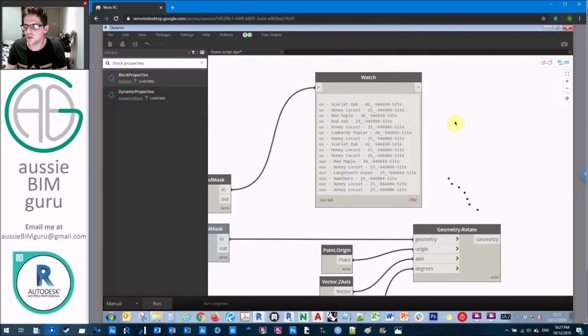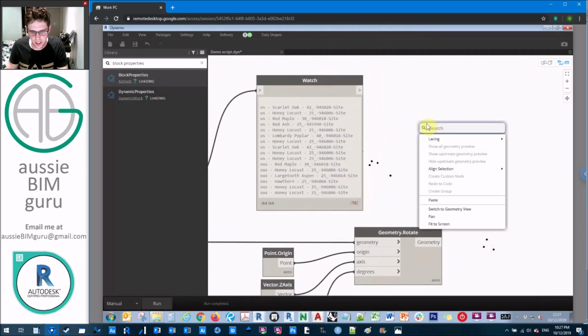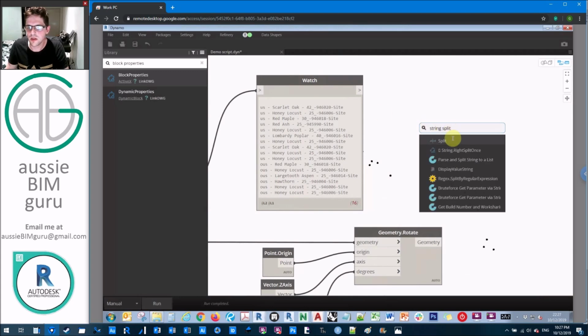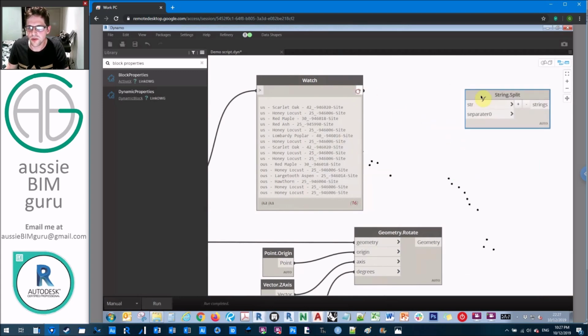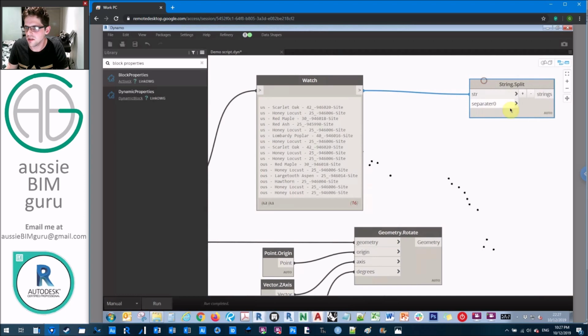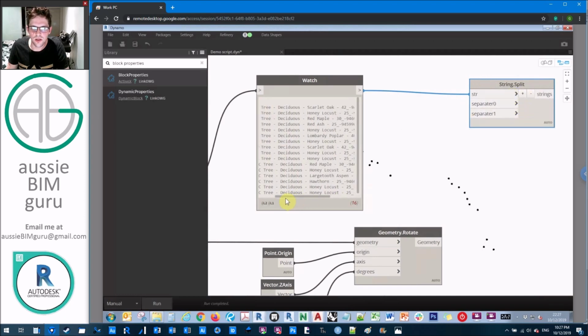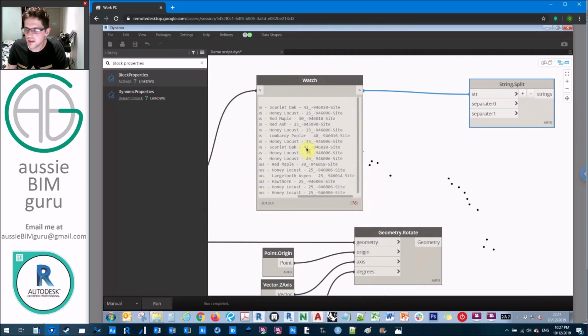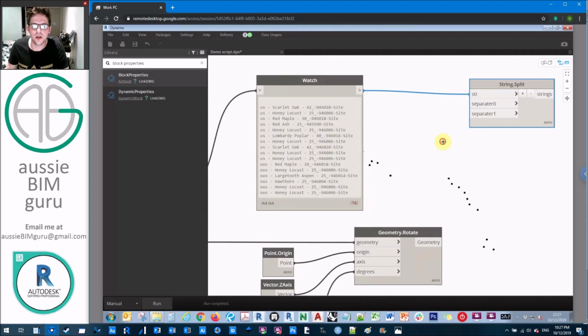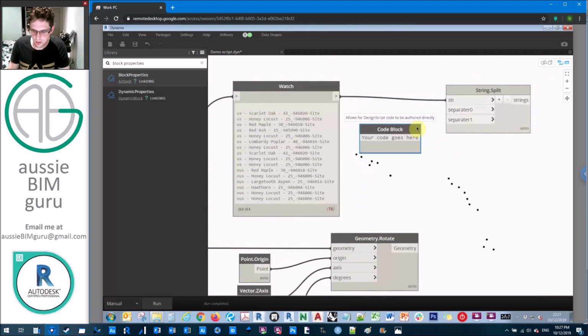So what we'll do here is we'll split our string. So we're going to use string split, and we're going to split it based on two things. The first thing we're going to split it on is the deciduous dash, and that way the next thing we get is our type. And then we're also going to split it based on, in this case, the underscore dash. So what I'll do is just create a code block and we'll just go deciduous space dash space. And then our other separator is underscore dash.